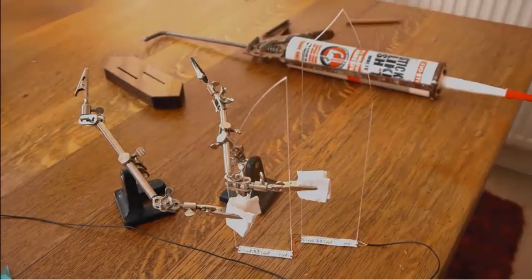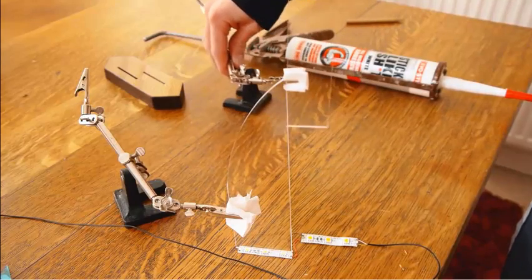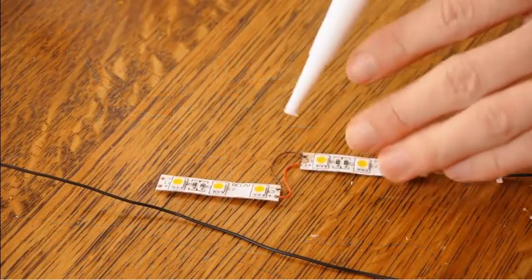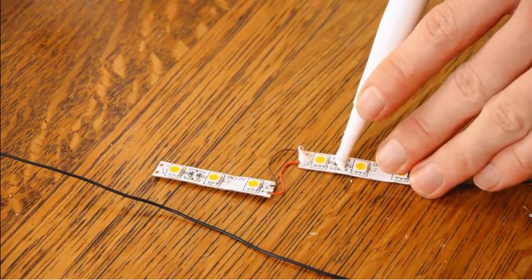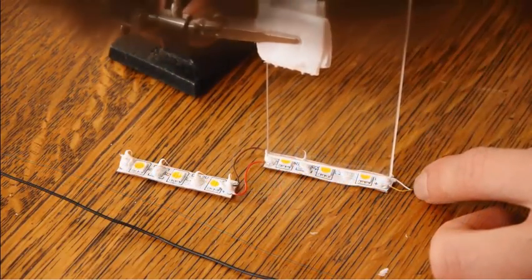Now it's time to glue them to the bottom of the shards, so find a way of supporting the shards in an upright position. I used some holding clips cushioned with some tissue paper so that they don't mark the shards. Now add some blobs of glue in between each LED. Use glue which has some volume to it and sticks to plastic well. I used a silicon based glue, but hot melt should work well too.